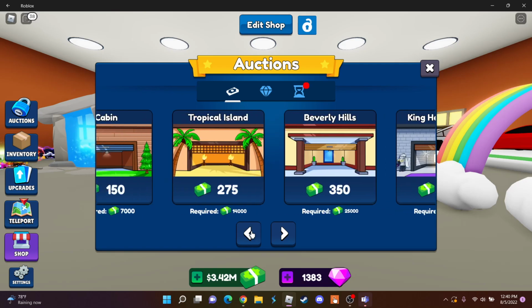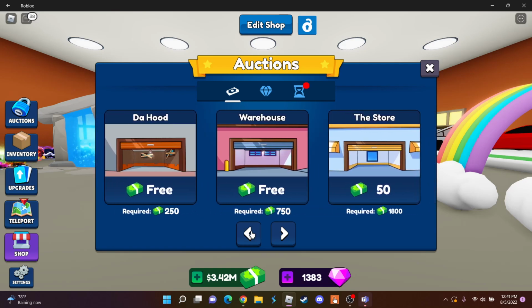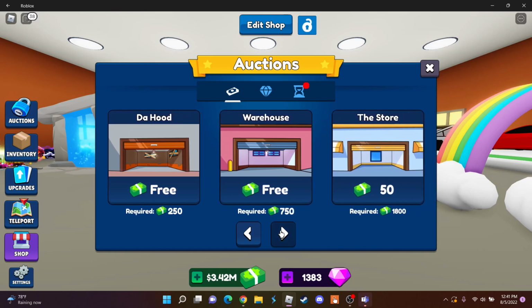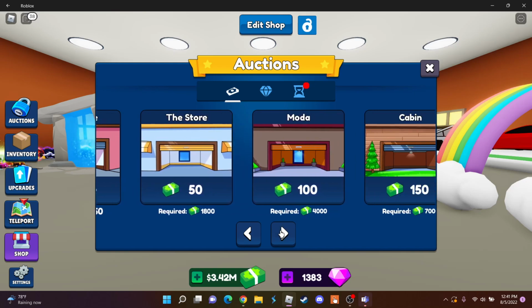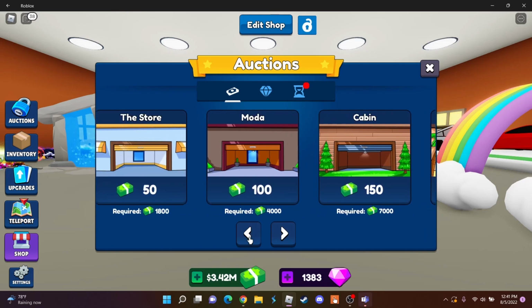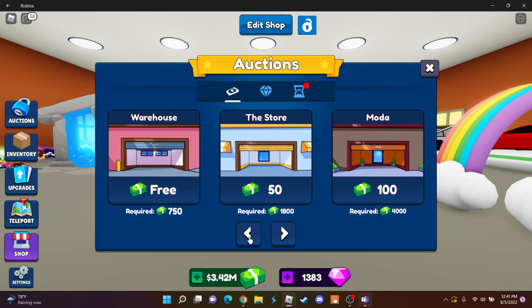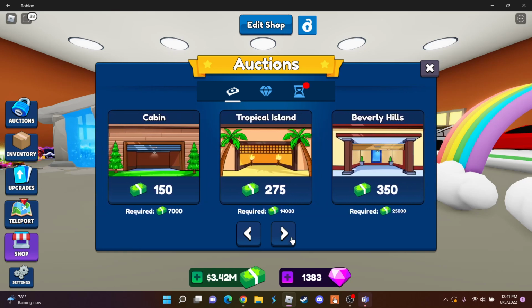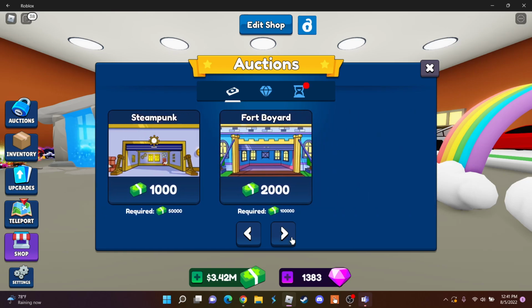Literally, the cheapest auction was free. They're free, so you get in for free. Required only $250. Free $750, and then you start paying for them. So around here is where it's going to be the most struggle when you first start. But as soon as you hit the 10K range, you're starting to get better items, and it starts getting a lot easier. And once you hit the 100K range, you get to Fort Boyard, and it's a 2,000 fee.